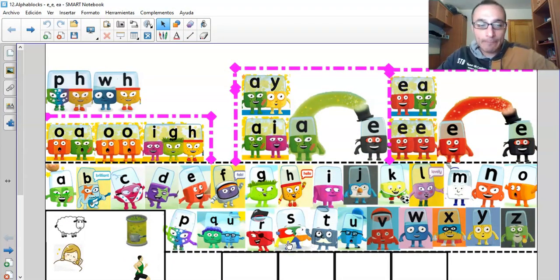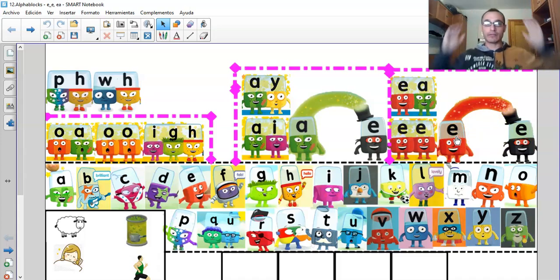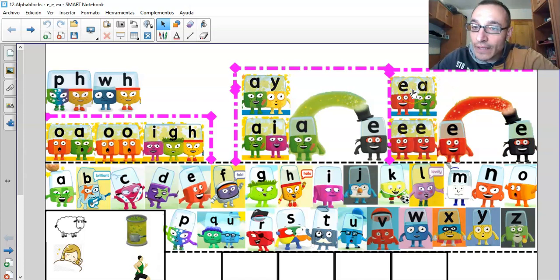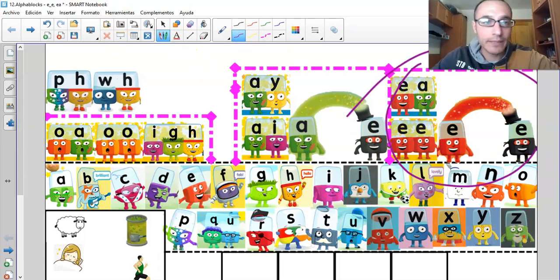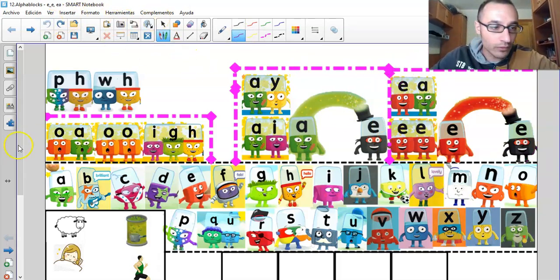So we have magic E with A and magic E, together they go A, and E and magic E go E. E, well, that's right. So, look that we have E and A together. They go E. E as well. So, we've got E. Same sound and A. A. But today, we're going to focus on this one. Here we go. In E, E and E, right? We're going to have a look on this one.